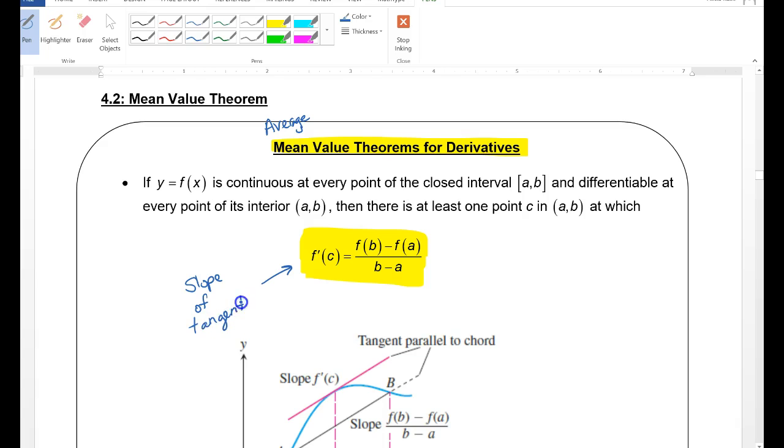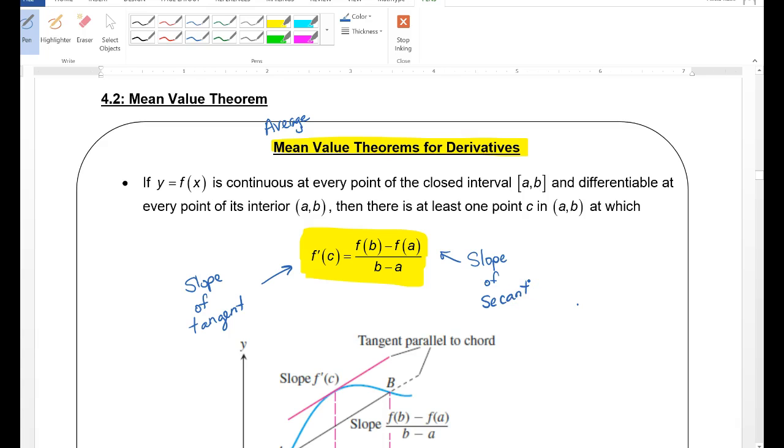And then we've seen this formula, f of b minus f of a over b minus a, lots of times. That's the slope of... This is why it says mean value. There's a couple ways that we can express this. We'll think of this equation, f of b minus f of a over b minus a, that's your average velocity, right? Displacement over time. Also known as the slope of the secant.